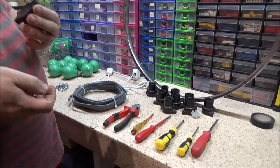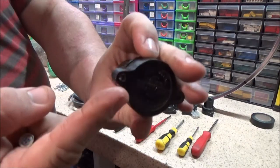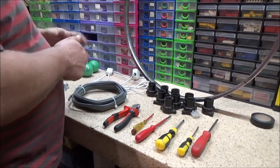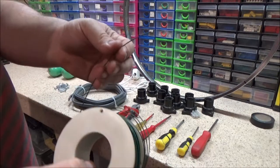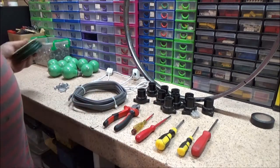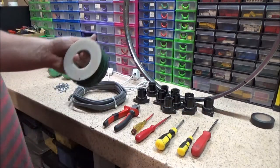Because for some reason, the hole on this side is actually smaller than the hole on that side. I don't know why they did that, but that's the way it's been made. But if that actually fails, I can sort of wire it on with this old sort of fencing wire stuff that I've got here. So that's another sort of a fail safe, if you like. So if one doesn't work, I've got a plan B.